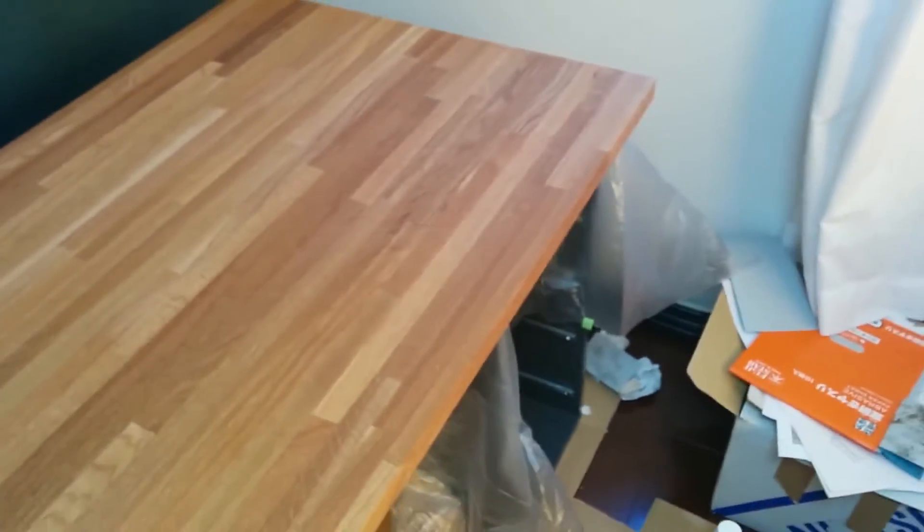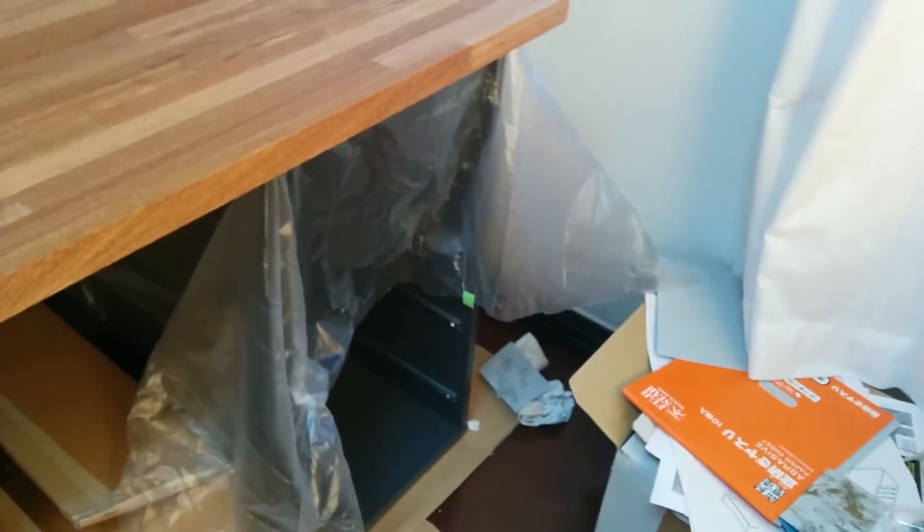I've wiped all the dust off with a microfiber cloth, and I'm just going to mix up another batch of the finish and get it on. You can see the desk is resting on the Alex drawers — I haven't built the drawers yet, there's no point. The room is still pretty much a mess, but I'm really glad things have started moving finally.